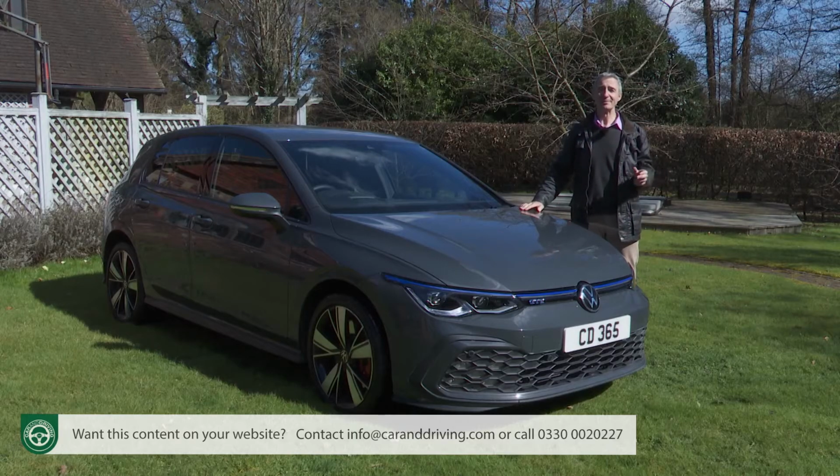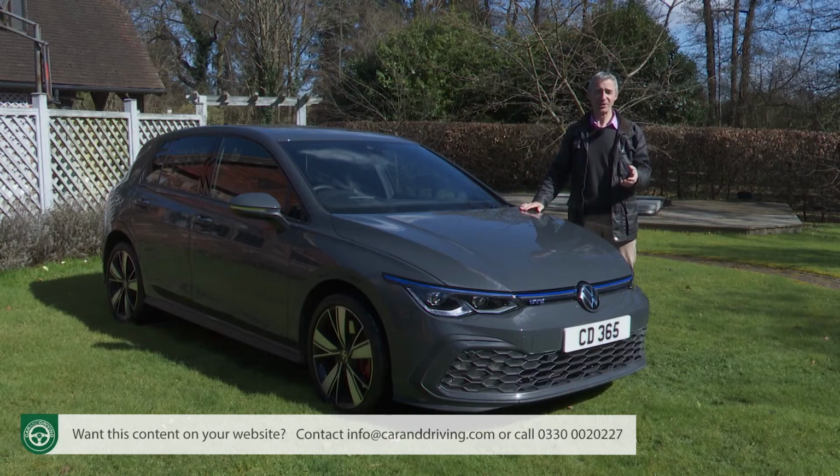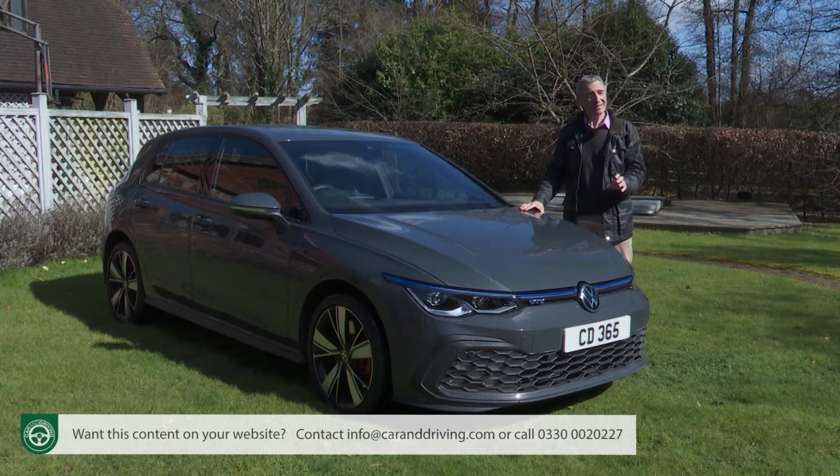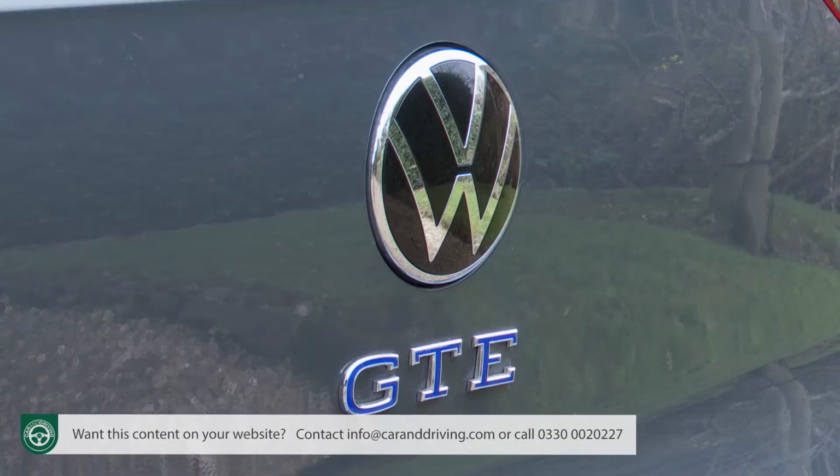Hybrid cars used to be dull, compromised, soulless things. In buying one, you sacrificed driving enjoyment for eco-minded technology, and you positioned yourself amongst smug, green-minded folk. It isn't like that anymore, or at least it doesn't need to be, according at least to this car, the second generation version of Volkswagen's Golf GTE.